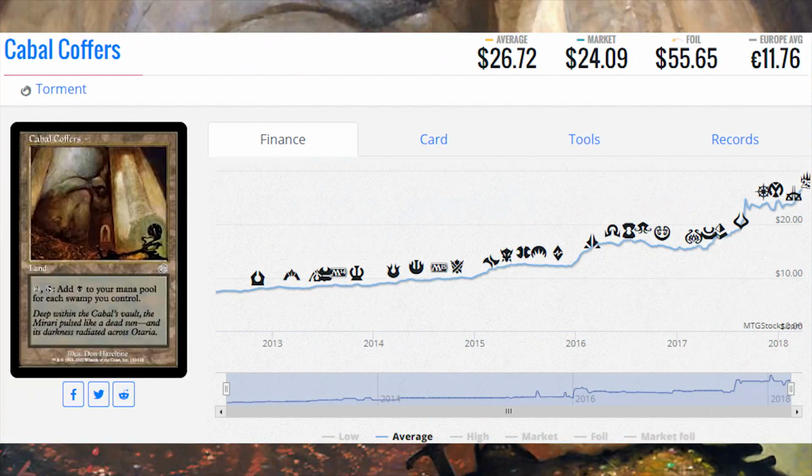Coming in at number 8 is one of the most popular lands in the entire Commander format, Cabal Coffers. I honestly can't think of one good reason this hasn't been in a supplemental product since Planechase. Cabal Coffers is the first auto-include into any mono-black Commander deck, and a common include in most 2-color decks that run black. Another easy filler uncommon for a master set or even Standard. Cabal Coffers needs to not be $25.